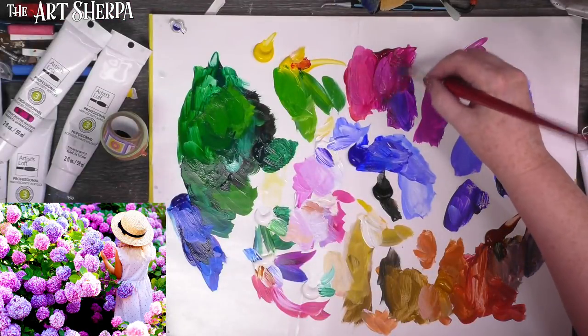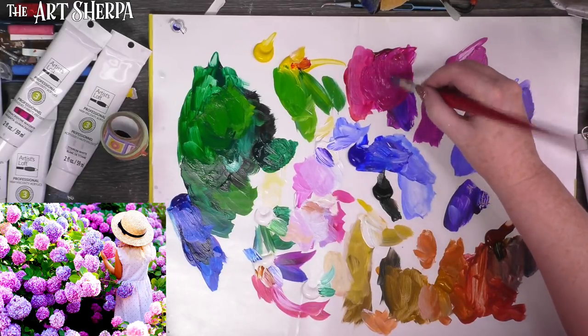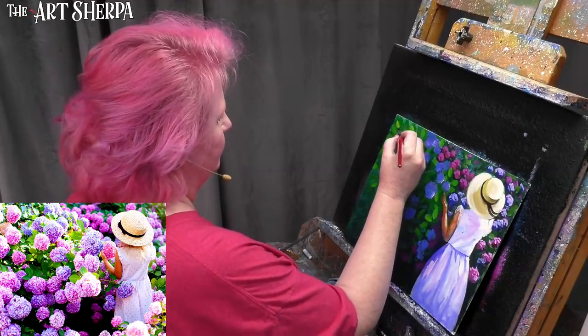I'm going to take a little of my quinacridone in my mid-range magenta. And the top ones, definitely.